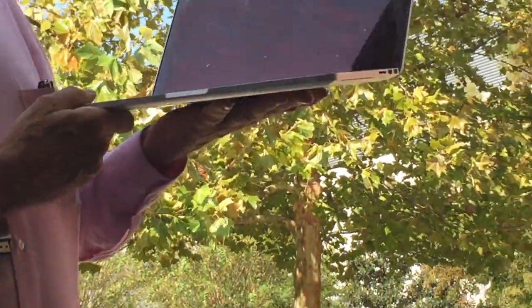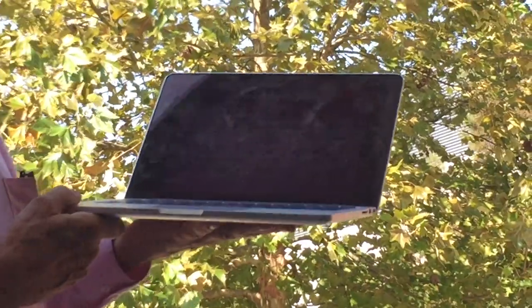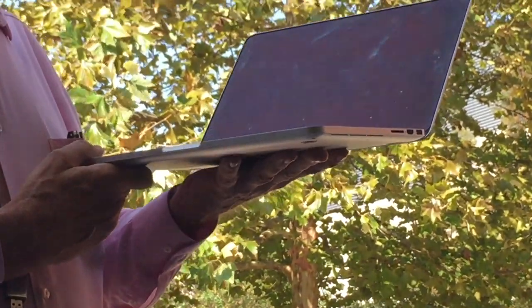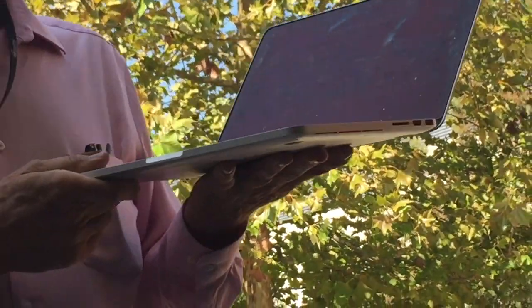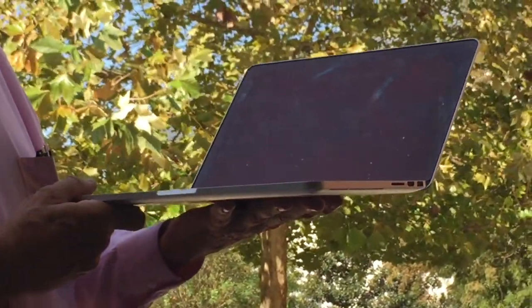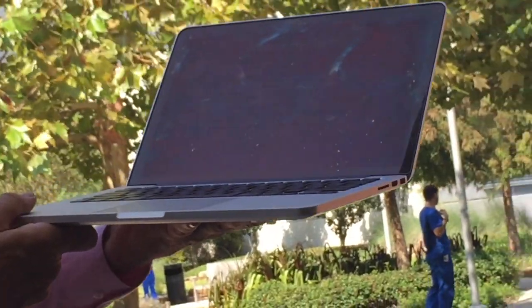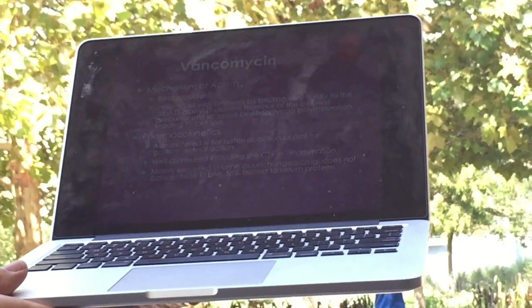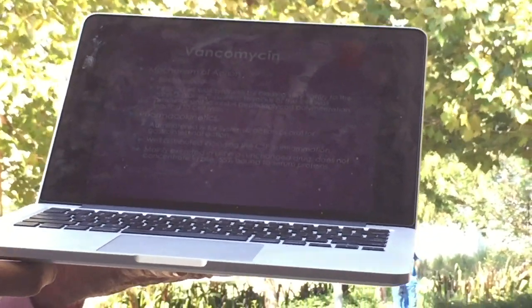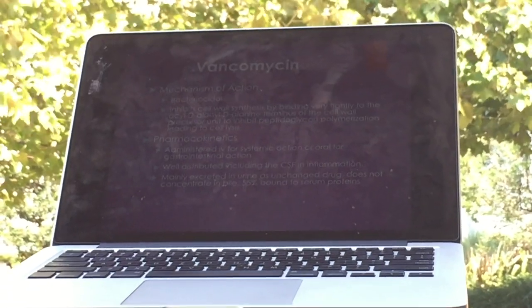Okay, vancomycin is bactericidal. It inhibits cell wall synthesis by binding very tightly to D-alanyl-D-alanine. So it's similar to the action of the penicillins, but a little different site of action. Administration, we talked about that. It's well distributed in the CSF in inflammation, meaning the meninges are inflamed. It may not get through unless the meninges are inflamed. Mainly excreted in the urine, unchanged. It does not concentrate in the bile, and it is 50% bound to plasma proteins.